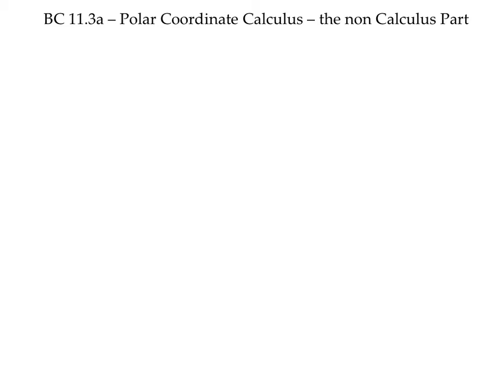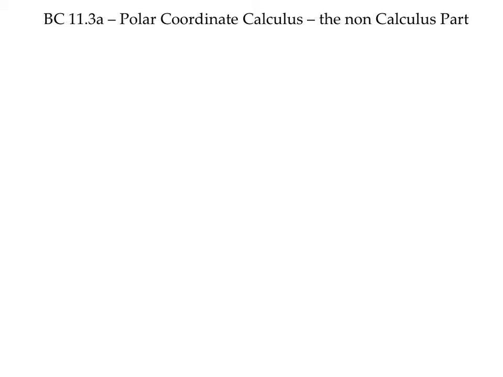Once again, this section is not covered on the AP exam this year, but it's worth learning and it's not that difficult. Anyway, the book in the previous section on parametrics first spent a while reminding you how parametrics work and then went into the calculus of it. And I split that into 11.2a, the non-calculus part, and 11.2b, the calculus part. I'm going to do the same with polar coordinates. So if you want, you can just skip straight to the calculus part if you remember polar coordinates. Or if you struggle with them a bit, you might want to listen in on this description of them.